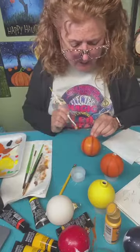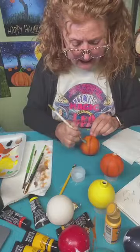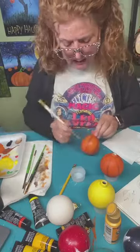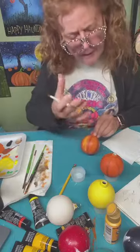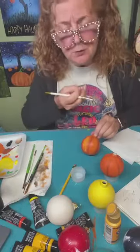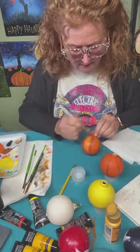And you see how I put the paint on, it looks a little streaky, but if I want to, with a dry brush to finesse that and just soften it, does the trick. And I'm going to go around now and just get it a little brighter. The little areas, the little bumps of the pumpkin that are actually coming closest to you are the brightest. So I will go back and in the very middle start getting it a little even brighter.